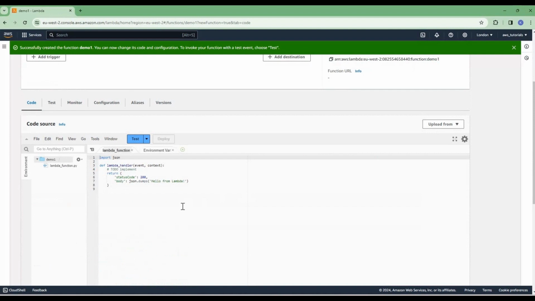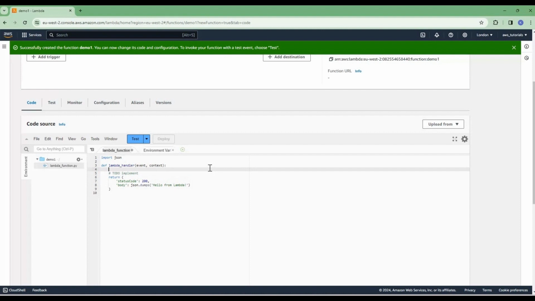As I said, in case of Python, the default entry point file name would be lambda_function.py, and the entry point function name is lambda_handler, and the arguments, as we can see, are event and context. So let us see what values we get in event and context.